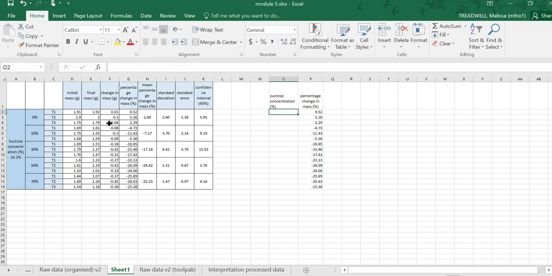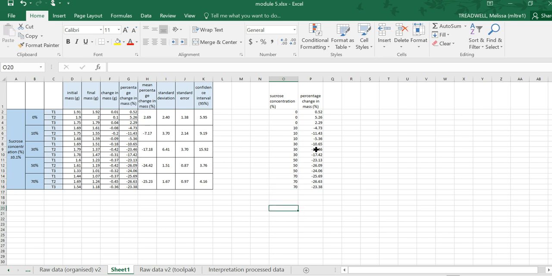My sucrose concentration, I can't come over here and copy it because you can see I've only written 0%, 10%, 30% once. That's not going to work for our graph. So you can see these 3 values all belong to 0%. So next to each one, I'm going to type 0. Notice I'm not typing percent because it's up here in my title, and we can't have any symbols next to our data when we want to create a graph. So I'm just going to pop in my independent variable numbers. This table is not going in my report. It's just for the sake of creating this scatter plot.